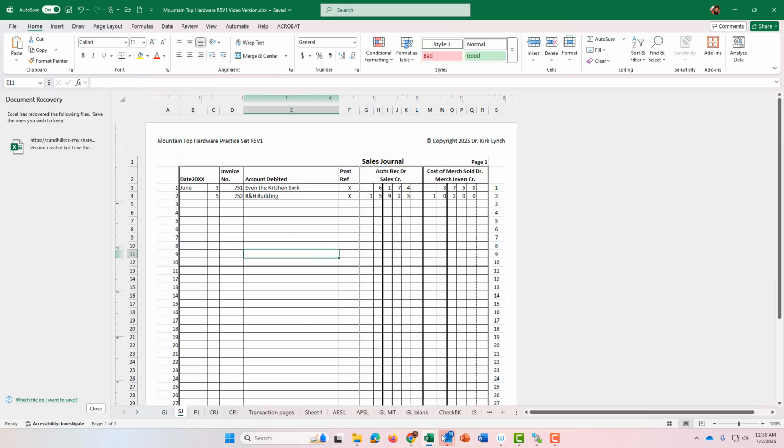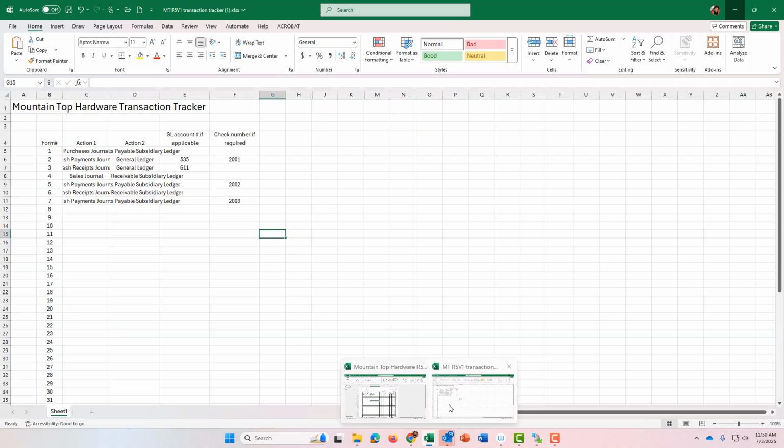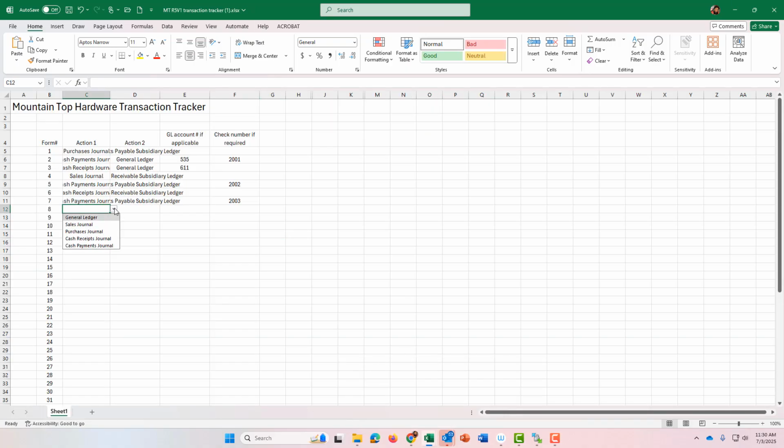Then back in our sales journal in the posting reference column, a check mark to indicate we updated our subsidiary ledger. And then in our transaction tracker spreadsheet, we went to our sales journal for the first thing, and we updated our accounts receivable subsidiary ledger. If I didn't say it before, these areas here, Action 1 and Action 2, have a drop-down list that you just have to choose from.